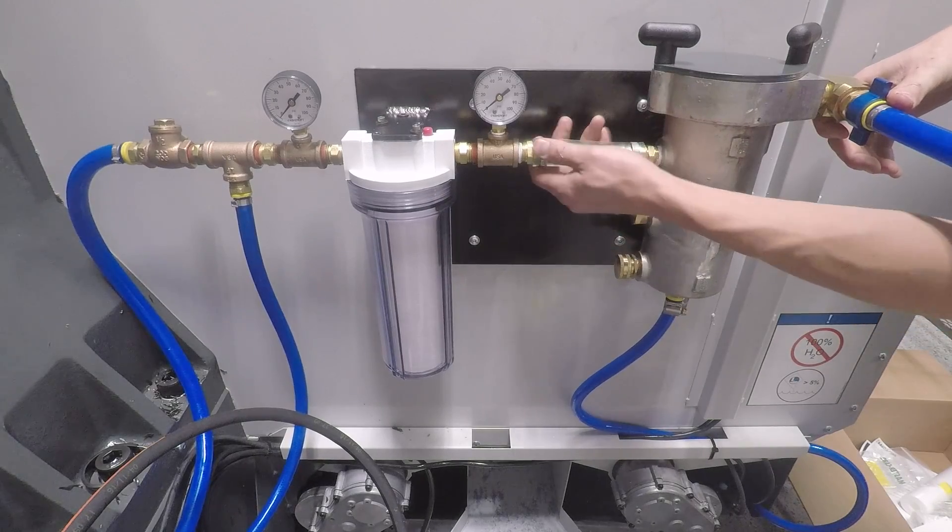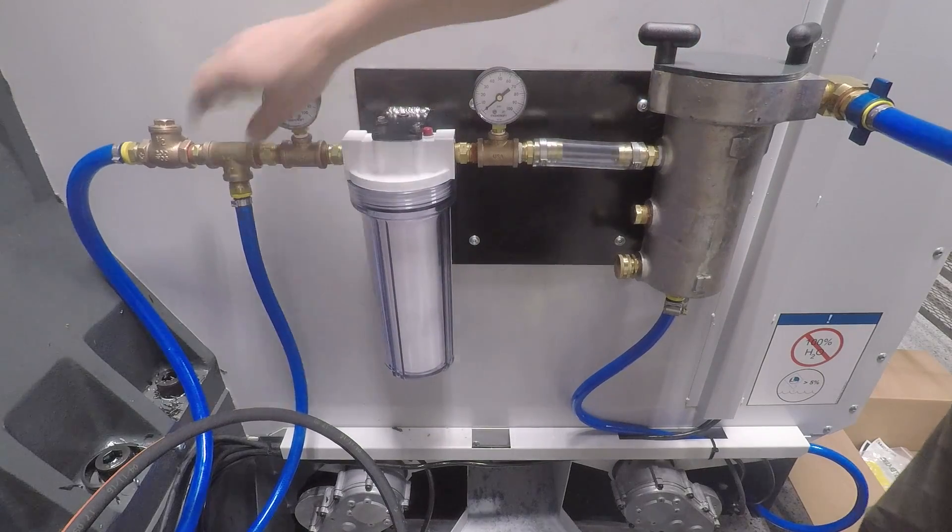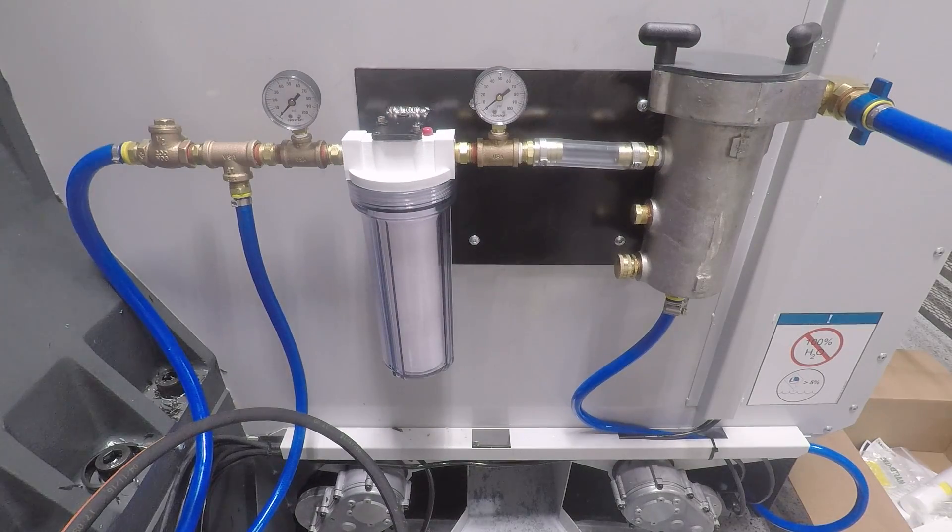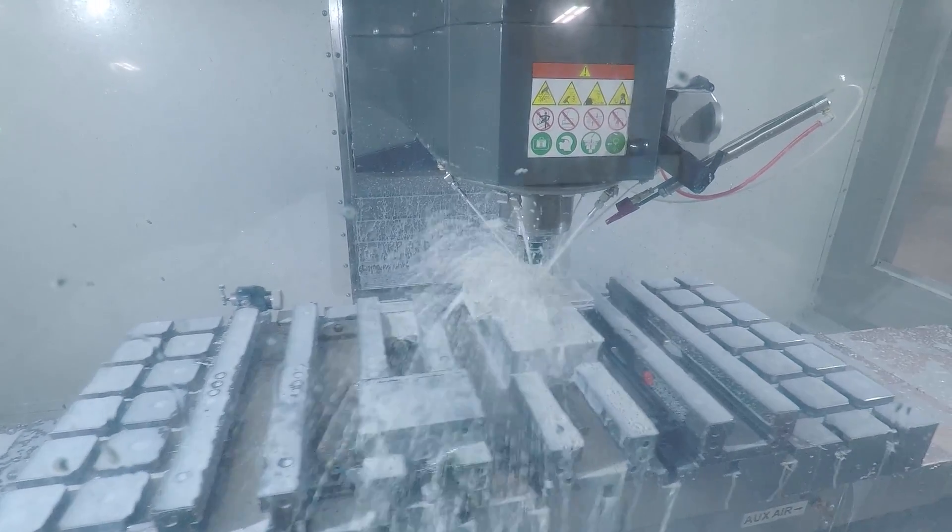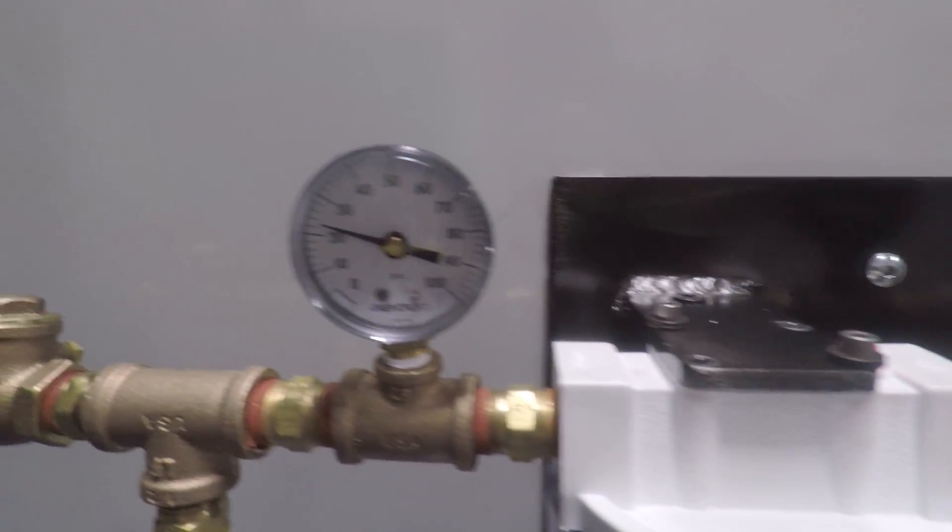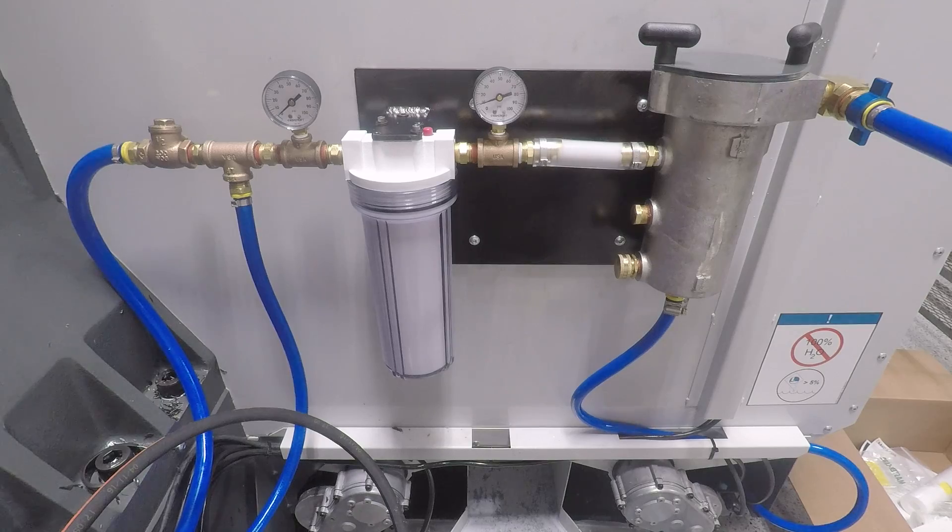All right, we're all hooked up. Doing one more double check of all our fittings to make sure everything feels tight, secure, and in the right place. Turn her on. We've got flood coolant. So I had no idea what PSI we were going to run. I really didn't. So I bought the 0 to 100 gauges. We wrote down on a piece of notepaper the date, as well as what the PSI is. We were running about 28 into the filter and about 23 or 24 out of the filter.